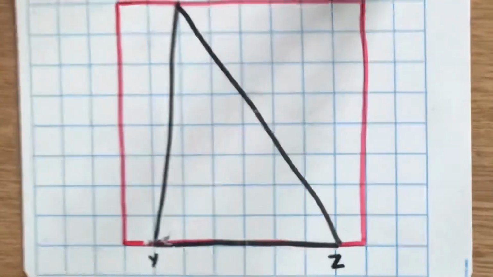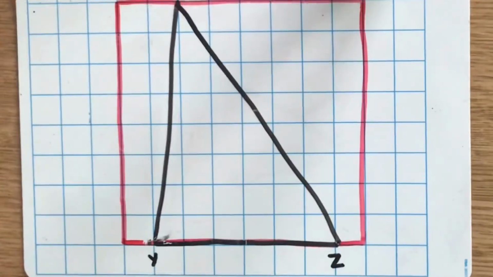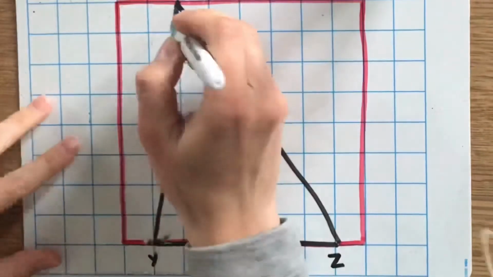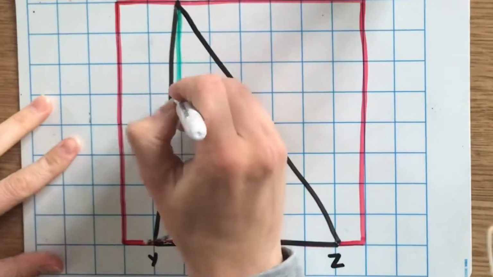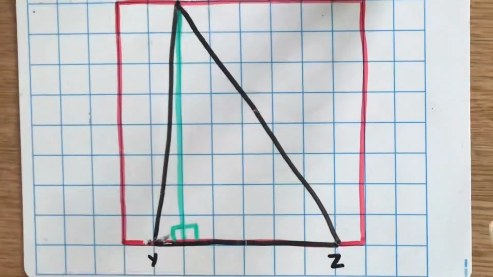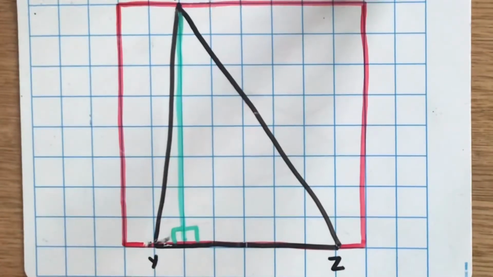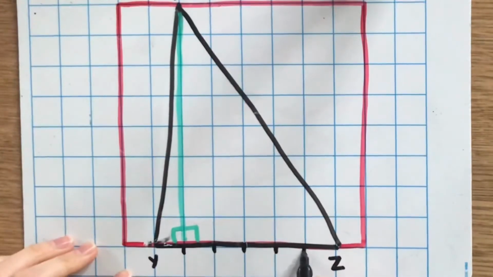So if we go back to the question, we're going to try and work out now the area of the triangle XYZ, which is this one here. Okay, so what I'm going to do is I'm going to split this here. Okay, that gives me a right angle here and a right angle here. Okay, so what I've now got is 2 right angle triangles. So I'm going to find out the area of this one, then find out the area of this one, and then add them both together. So the question tells you that each of these little squares measures 1 centimetre.